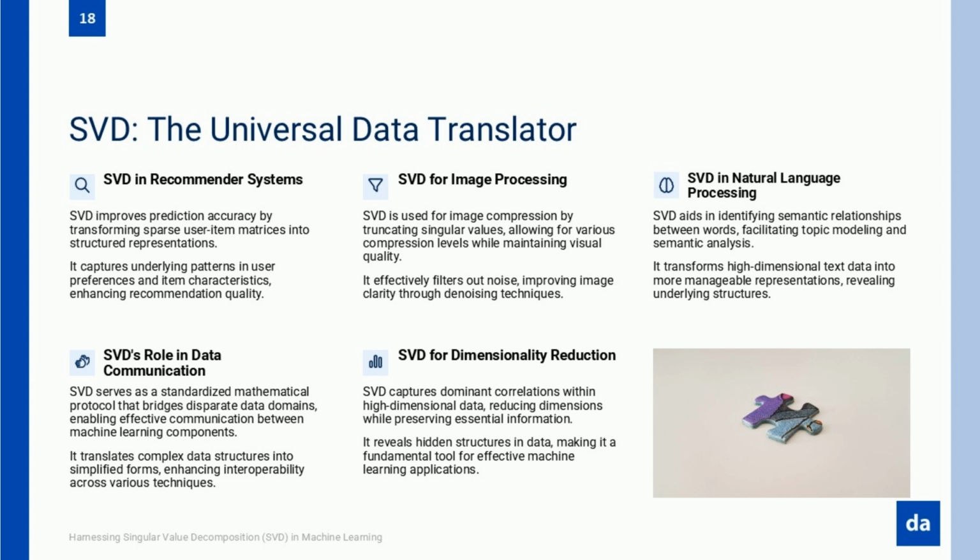Systems that can effectively communicate across domains, from computer vision to natural language processing to recommendation engines, will increasingly rely on techniques like SVD to establish the necessary bridges. By facilitating communication between different parts of the machine learning ecosystem, SVD doesn't just solve individual computational problems. It enables entire systems to function cohesively. This systemic perspective reveals why SVD remains fundamental despite decades of algorithmic innovation. It's not merely a mathematical technique, but a core communication protocol that allows disparate components to work together.